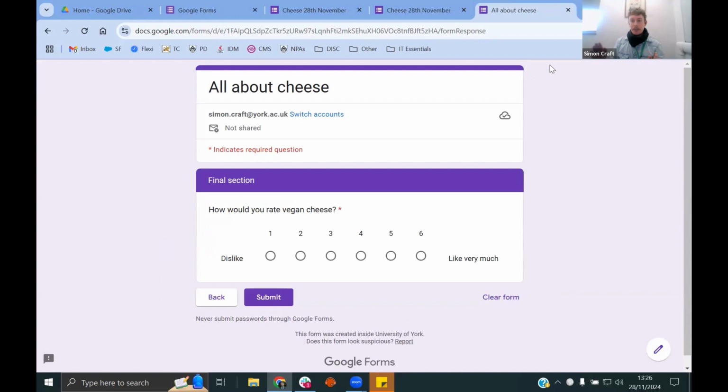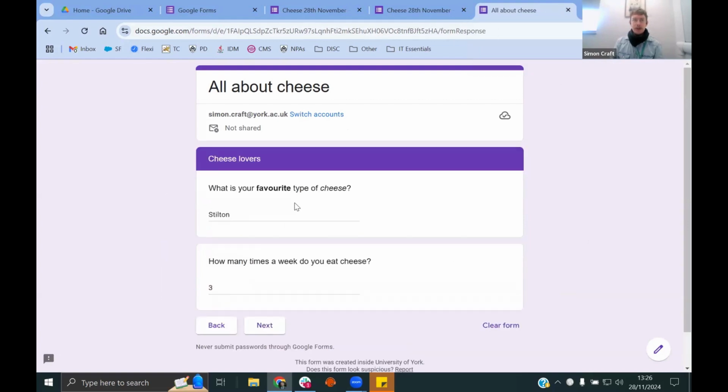You'll see I'm switching in and out of preview a lot, and that's kind of a key aspect when you're building a form. Test it out as much as possible, get colleagues and friends to test it, and keep having a look at how it appears to the end user in preview mode, especially if you've got branching logic like that.